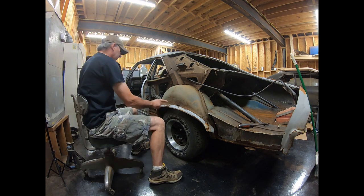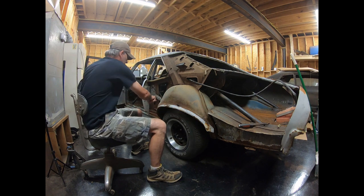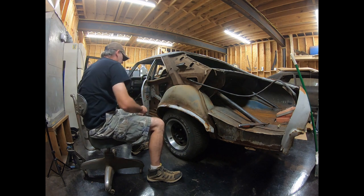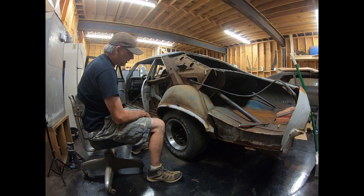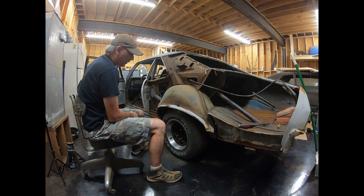This one's rotten more, and the amount of welding I would do to cut across here and all the way down is way more welding than I would do up here to tack it in, but at the same time, it's behind this. There's a billion spot welds. Makes me nauseous looking at it.